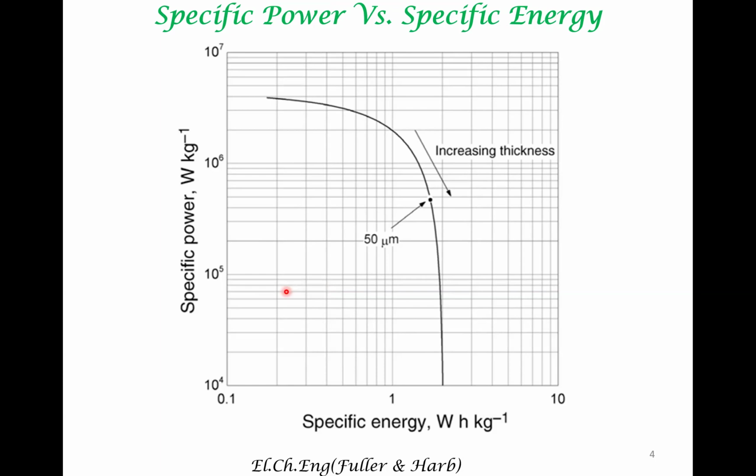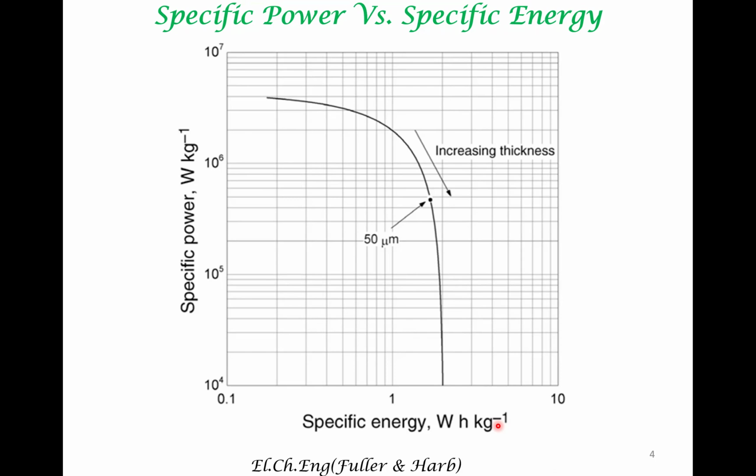This is probably the most important slide in this presentation. Here we are plotting along the y-axis specific power, which is specified by watt per unit mass in kg, and you are specifying that against specific energy plotted in the x-axis, which is given by watt hour per kg. Why is this not very obvious?